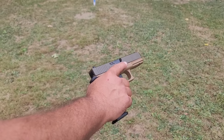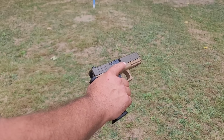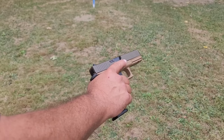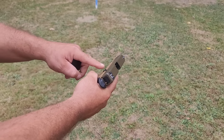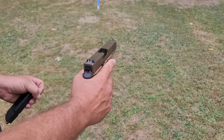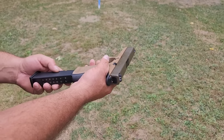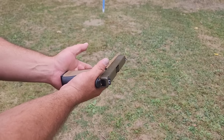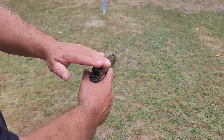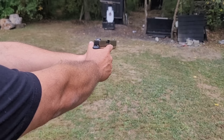If it were to close — which we can easily show you with this Glock — insert magazine, tap, and close: that would be considered inertial loading, and in my opinion that's not a good thing. You can go back and forth on it. Sometimes wear in these parts will cause it after the gun's been broken in, but a lot of guns will do it right from the factory. Some people don't mind it because if you slam the magazine in and the slide goes closed, you can immediately assume a shooting grip and get right out there.